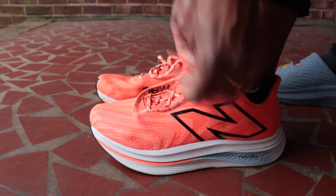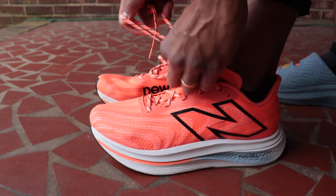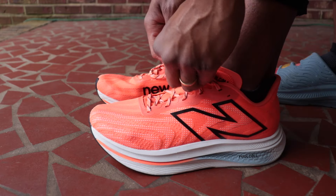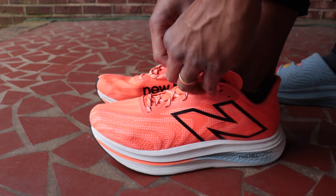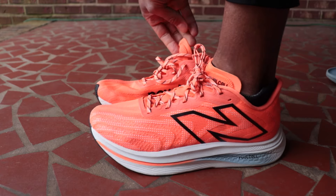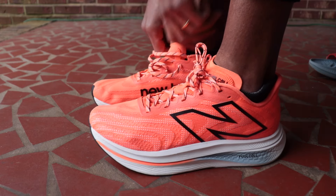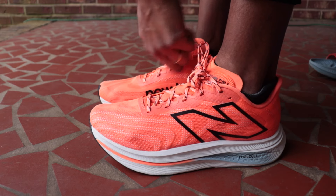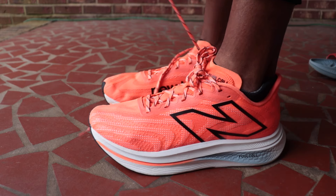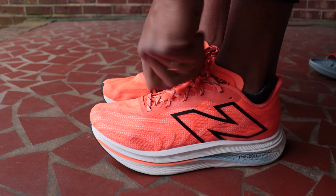It's really versatile and not the lightest weight shoe, but it has a nice roll to it. When I'm feeling beat up like I kind of am today, I just want something comfortable to cruise in but with a little bit more pop than my 1080s — this is what I go to. I've been recommending this recently as a shoe for four-hour marathoners, and this morning I'm going to put it through a test, running at around eight-minute pace.